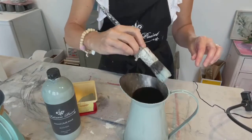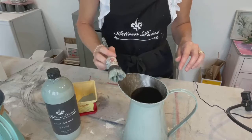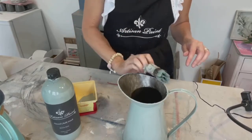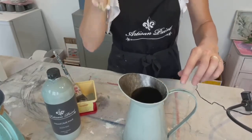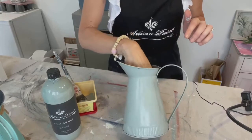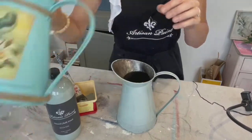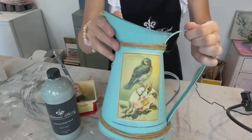If you're in a cold damp climate like my British friends, leave it a bit longer or get the hairdryer out and blow dry it. Anyway, I'm going to stop fiddling with that and just leave it, and then I'll come back, do another coat, and show you how to do the pretty bit with a bit of decoupage to finish it off.